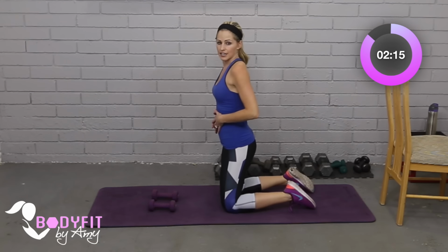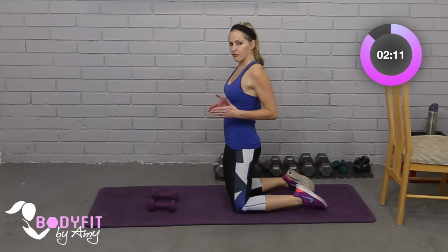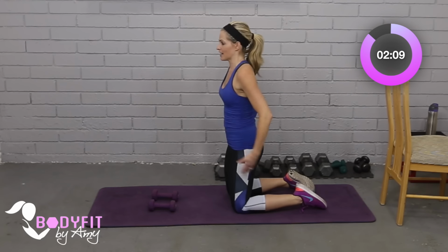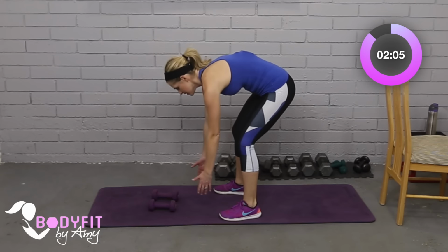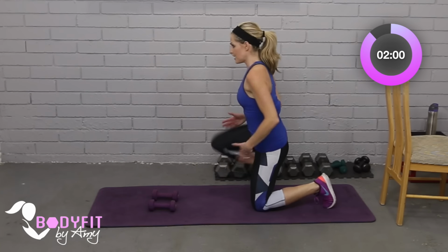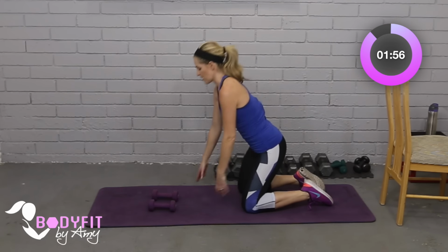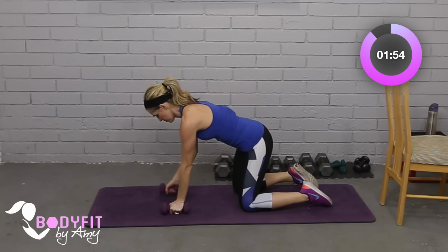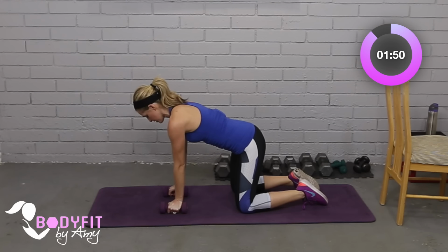The nice thing on your knees or from a modified plank, we're gonna try both, is that it's gonna force your back in the right position. So a lot of the mistakes we make is rounding over, looking like this, and we wanna be here. When you're on your knees, you're kind of already in that position. So pull everything in tight. We're gonna start just hands and knees. So knees beneath the hips, and then hands beneath the shoulders, dumbbells are here.